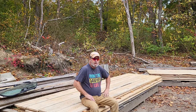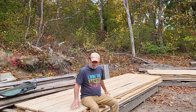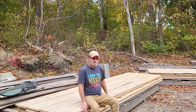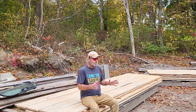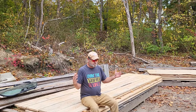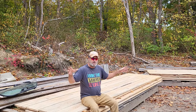We got Jesse Key's main roof done for his timber frame. I'll show you some of these beautiful 1x12 planks, and then I have 1x10s and 1x8s to do his timber frame roof and cover the inside of the structure so he can start drying that in. Also, his roof's 18 feet long. 16 foot over structure and then a foot on each side, eaves.